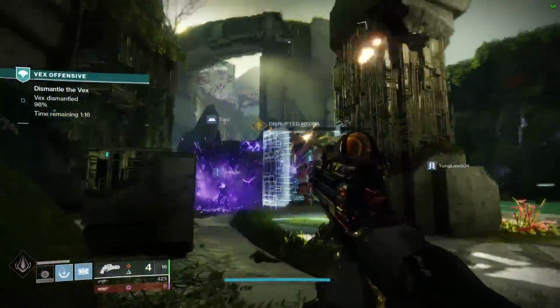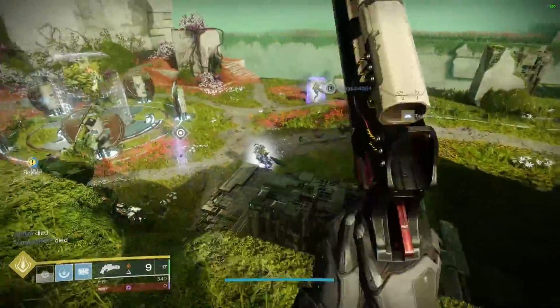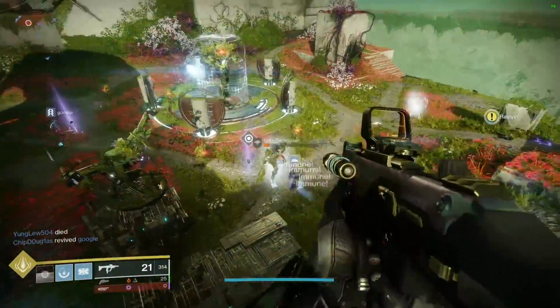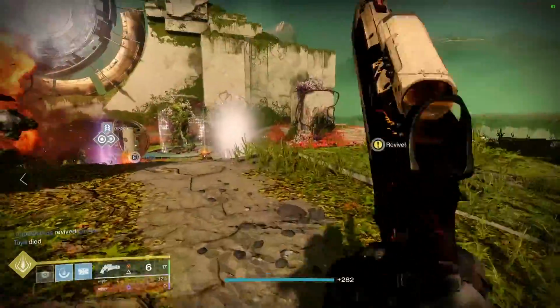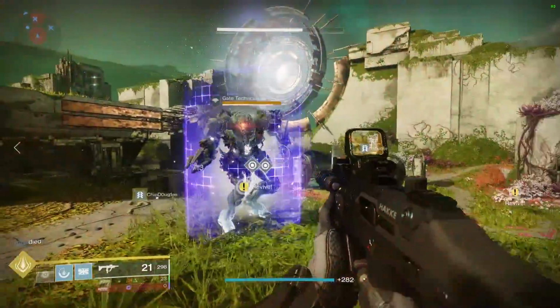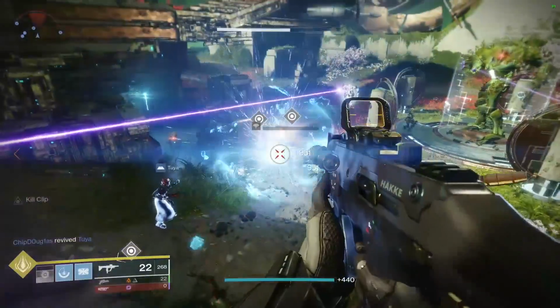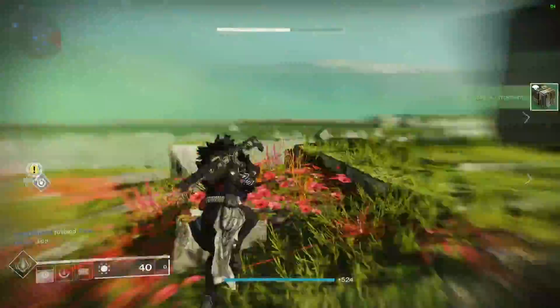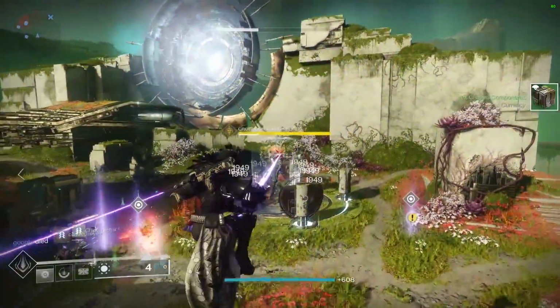Now granted, Tranquility is also in that kinetic slot, so there's the extra 10% damage there, but that's not what Eriana's Vow is really meant for, at least in PvE. Really what it's meant for in PvE is dealing with barrier enemies when you happen to come across them. Again, that intrinsic perk states that the weapon fires special shield-piercing ammunition. So yes, you get the benefits of being able to bypass barriers, and this can be barriers for anything really. Even Hydras that have the rotating shields, you can shoot through those.